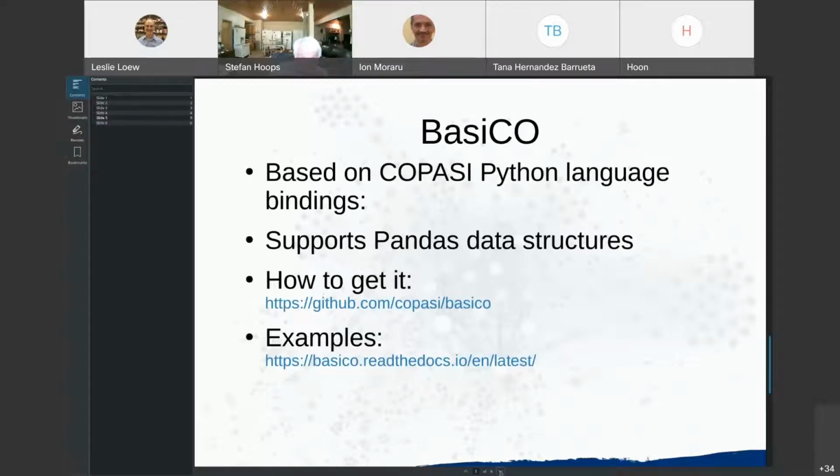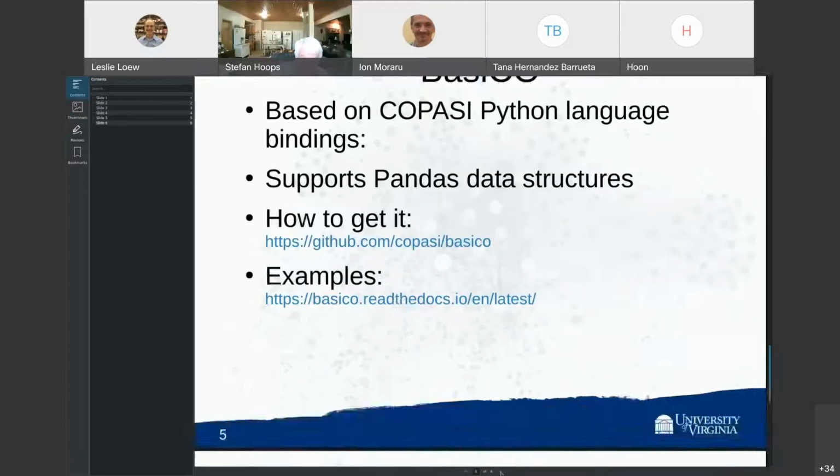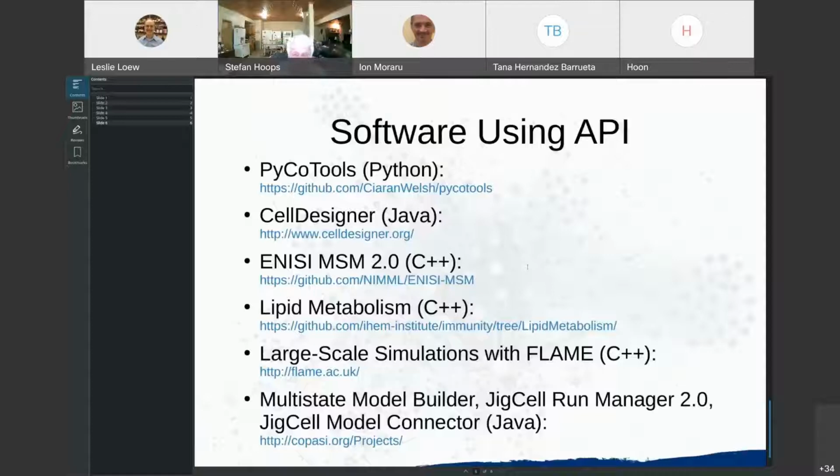And finally, that is not just something which is available for you. There are actually a lot of people who have used that. If you look for examples for Python, we have the Pico tools, which are provided by CRM Welch, and there's a paper on that. CellDesigner is a tool which you might have seen.